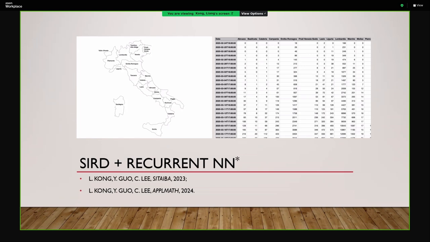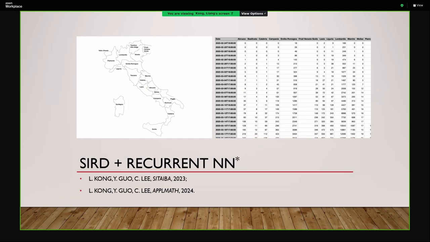The data we have here is the infection data from Italy. Each column represents a region or province. I don't know the word for region in Italian. They have daily infection for more than 120 days of data, and the number is the infection on that day. This is a data set, and we are trying to model it.